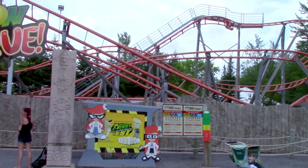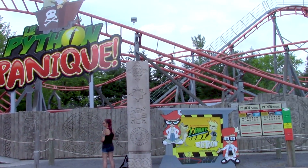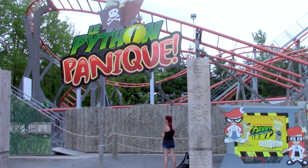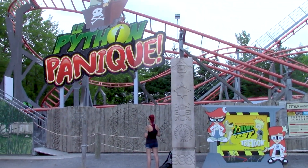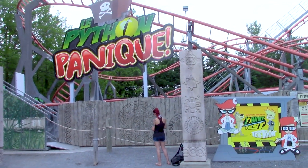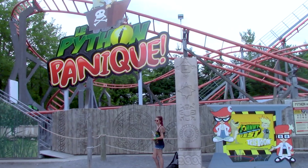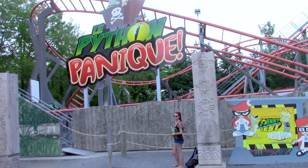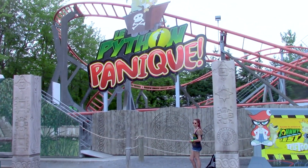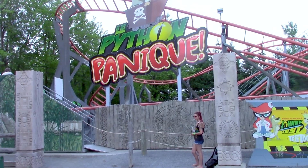Since this is Coaster Spotting, I don't blame you if you tune out at the amusement park section, but since we're here might as well show you some of the more interesting animals. They have some stuff that's of interest. They also have a water park, and we're not entirely sure if our $40 admission ticket has that included or not.